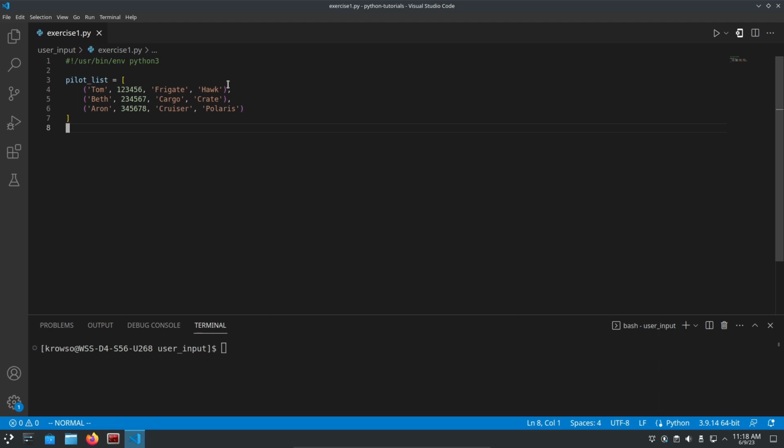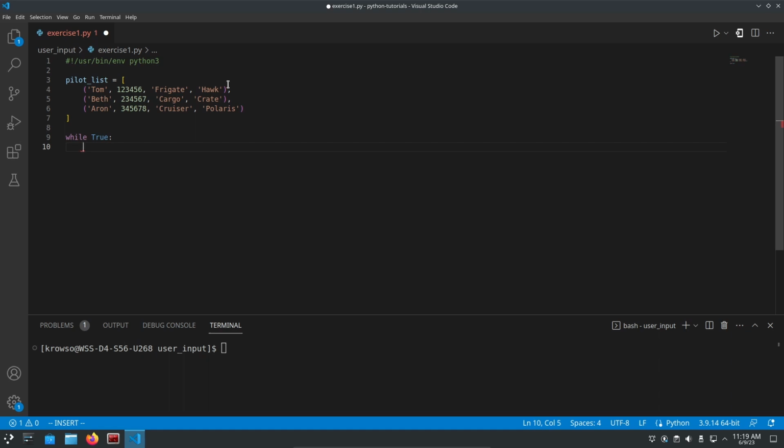Now, because we have all these conditions and all these things to check for when it comes to input, we're going to use a while loop, but we're just going to say while true because we're going to have a bunch of conditions and stuff inside the while loop that will be checking the input. So we don't need the while loop to check the input for us. So I'll type while true.